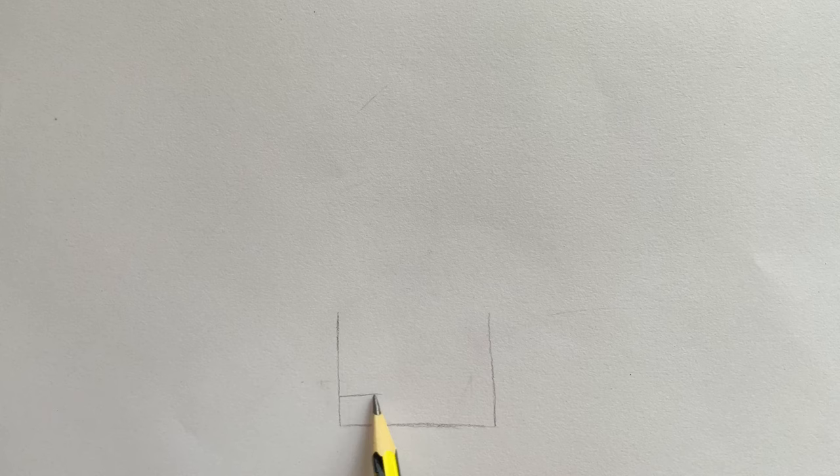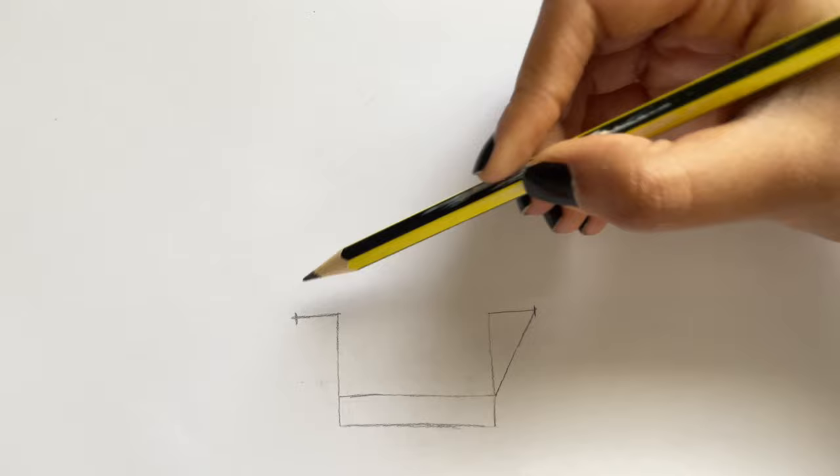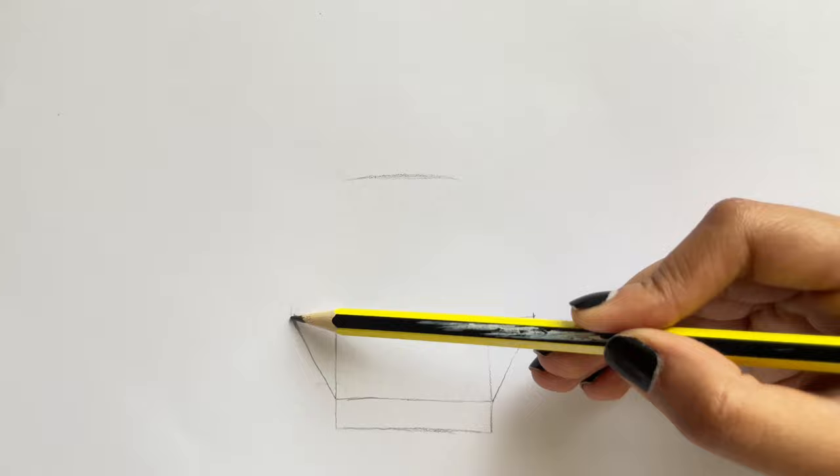To start off, take a pencil and draw the basic guidelines. A general rule here is to have symmetry on both sides. Now on the top, mark the middle of the shell.